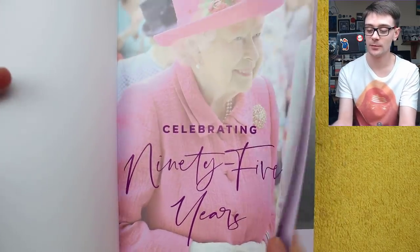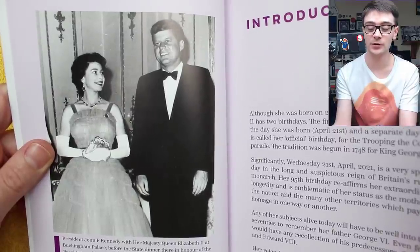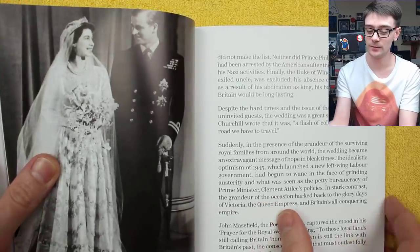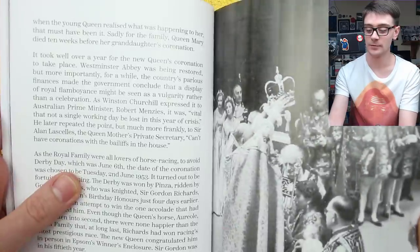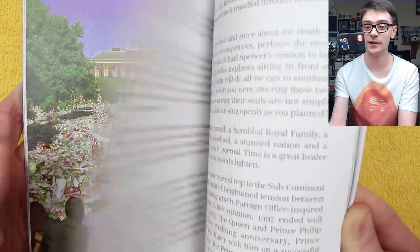We'll get into the coin in a moment, but let's quickly have a little glance at this — a lovely bright colourful booklet. The last one we got also contained a really fascinating book all about the Sovereign, so I'm excited to see what information we've got in here. We're not going to go through every single page. Obviously the Queen, being monarch for so long, has met and hosted numerous impressive people throughout history — JFK obviously, this is the young Queen Elizabeth doing wartime service. Some lovely pictures here — the Queen and the late Prince Philip. Amazing stuff, and I'm sure this is going to be absolutely filled with history charting her 95-year life.